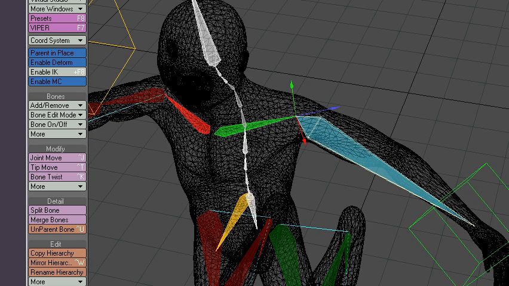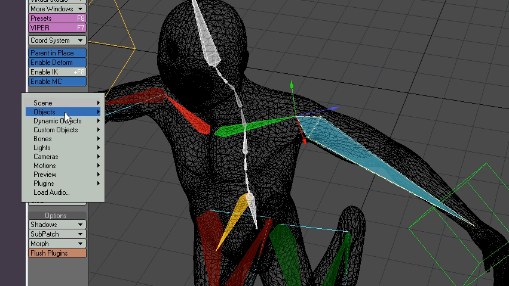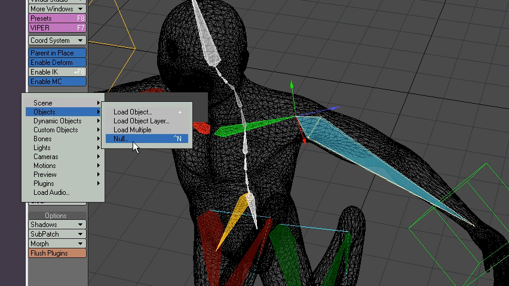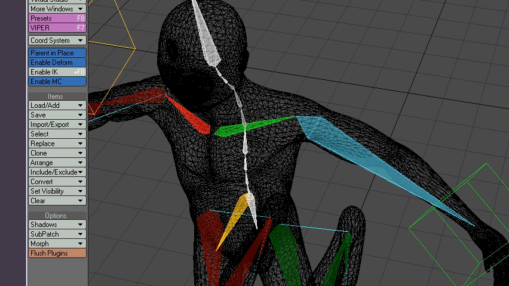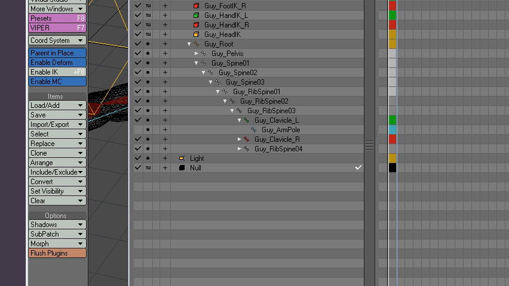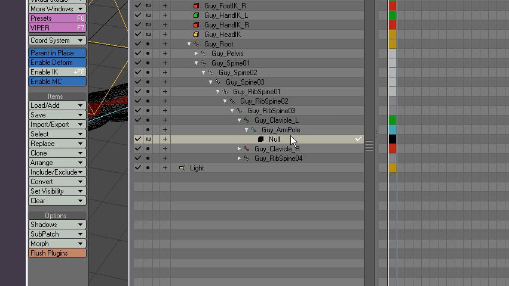Now, I'm going to add a null. I'm going to parent that to the arm pole I just added.